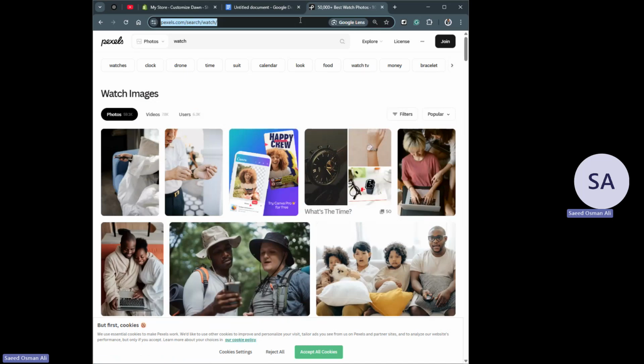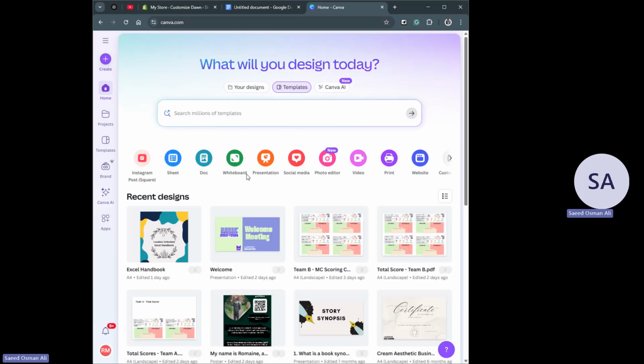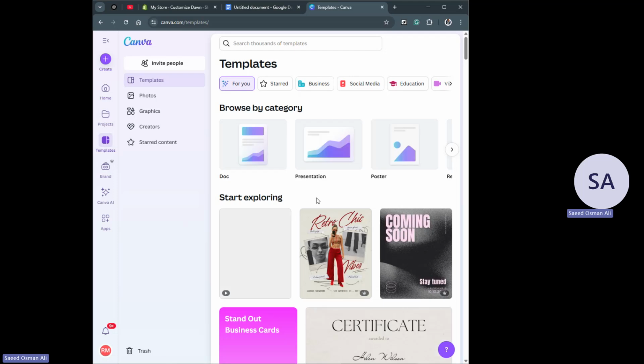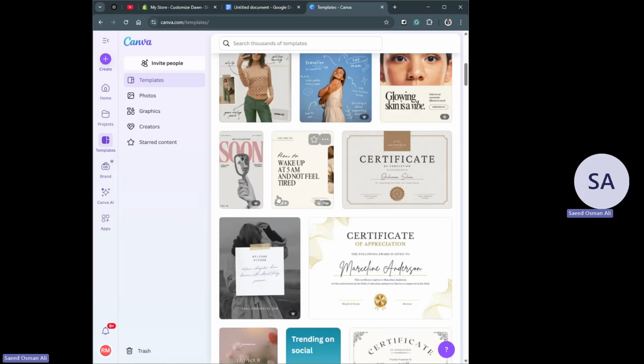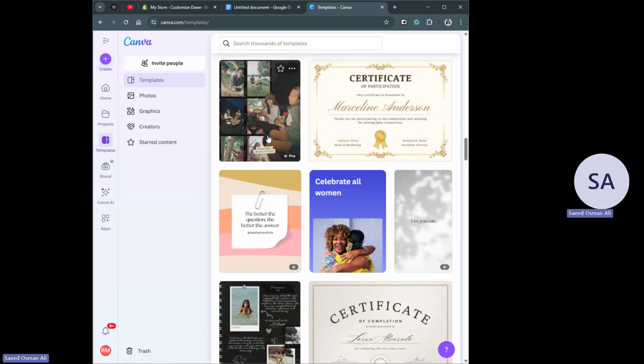Use a website like Canva to edit them, right? Canva is a great tool you can use to edit photos. And it has just a lot of different things on here, right? You've got templates and you can start off with these templates and start building from them and very quickly jump in and start editing. But this one was really cool.